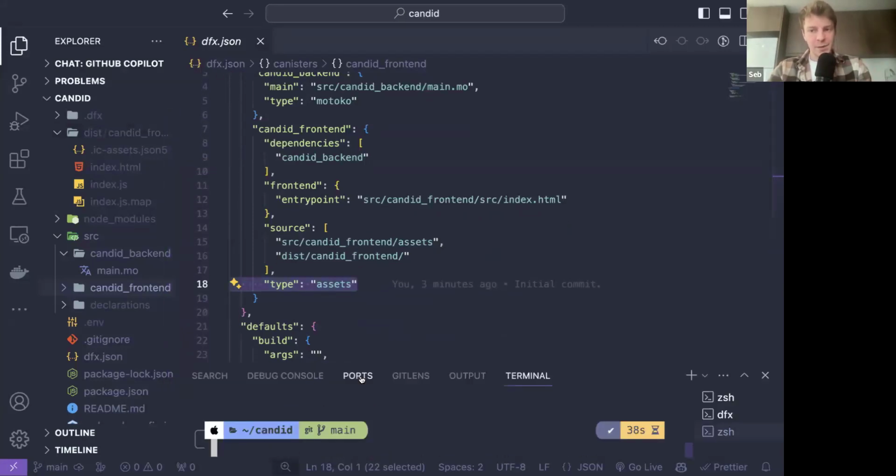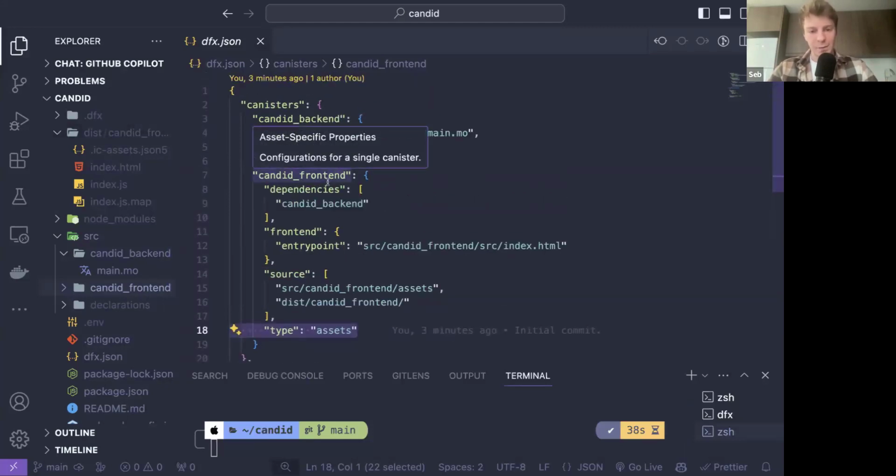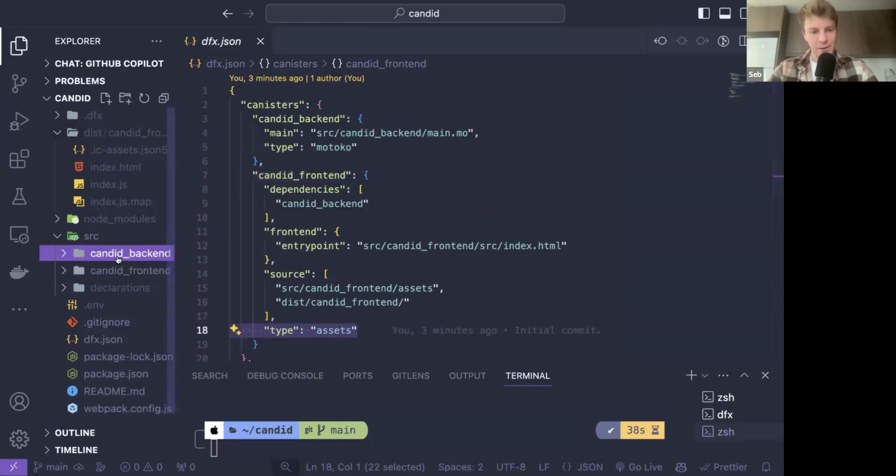There will be later this week a dedicated session on front end where I dive a little bit more into how to add a login with Internet Identity, how the asset canister works, and a few other tips that I can give you. But for today, I think that's everything that you need to know.